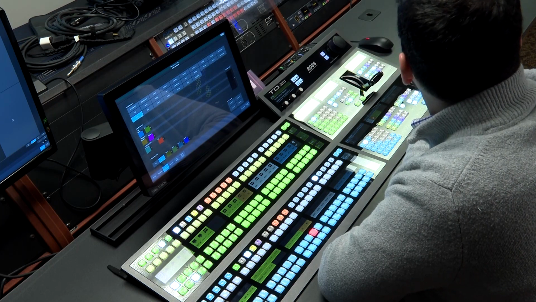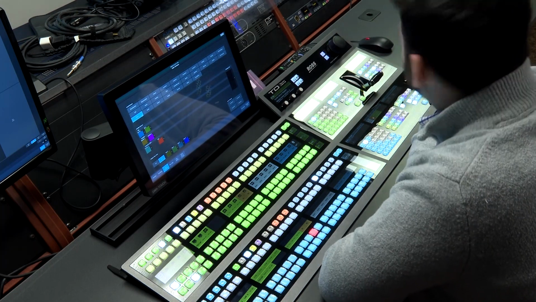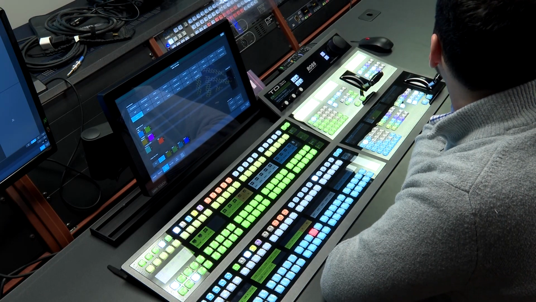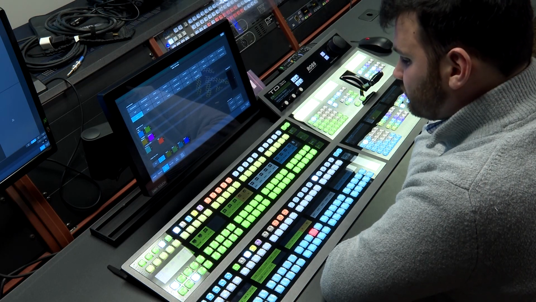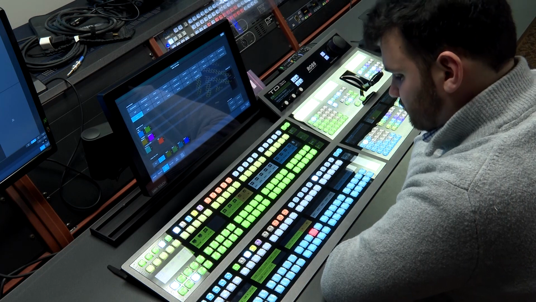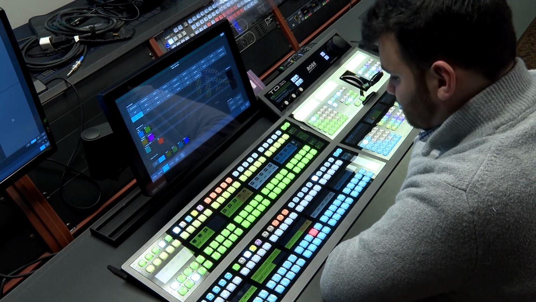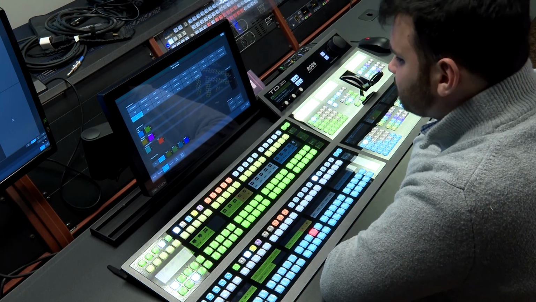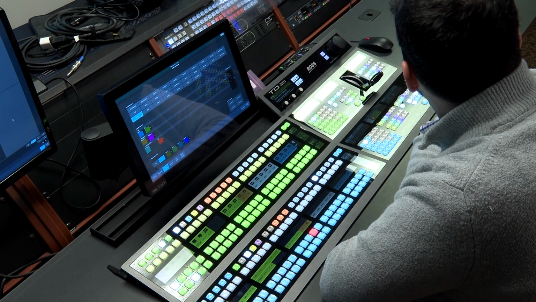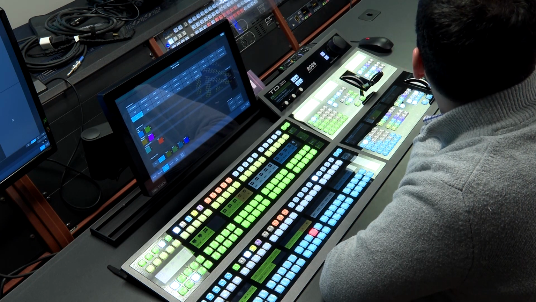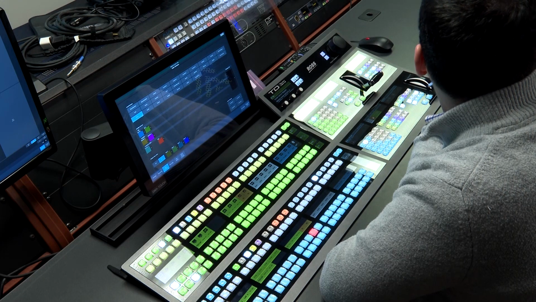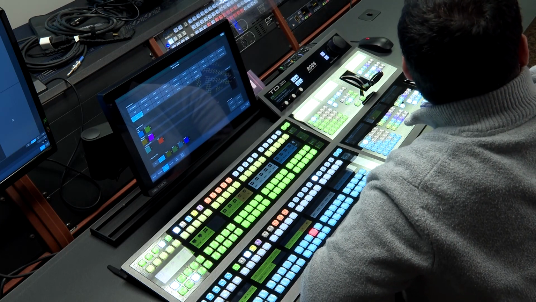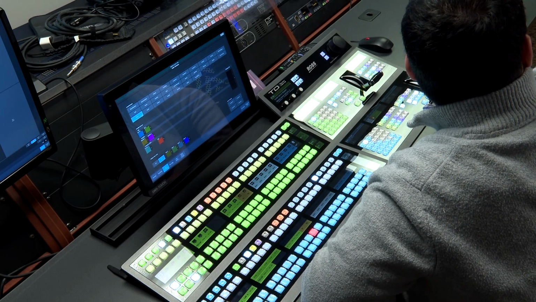I'm hesitant to say that everyone can have their own color scheme, because that means they have to save it to the set. Now, obviously, coming on the show on the day of, you can mess with the colors, but when you save the set, it's going to remember those colors. So that same station that used red, each director wanted their own color scheme, so they loved that. The problem is when one director made a custom control for one particular part of the show, the other director's set didn't have that, because they got their own color scheme, they got their own set. So that's where that kind of breaks down.